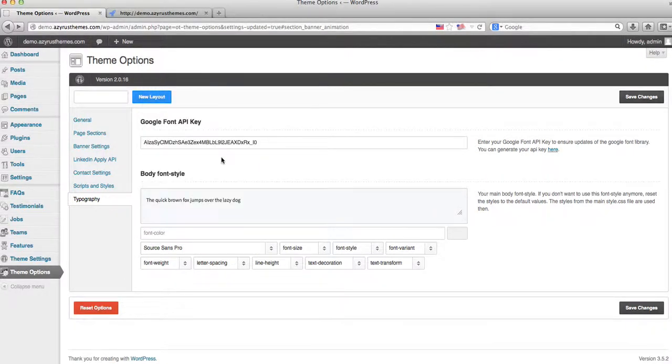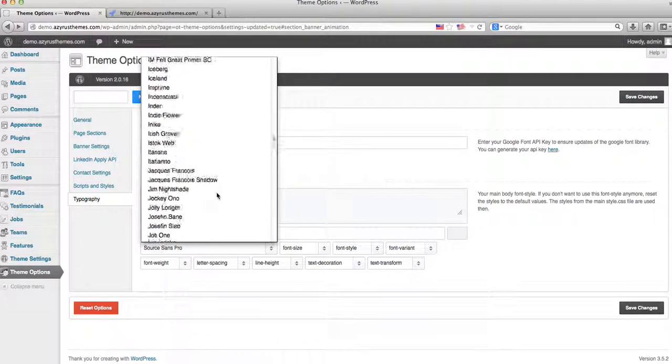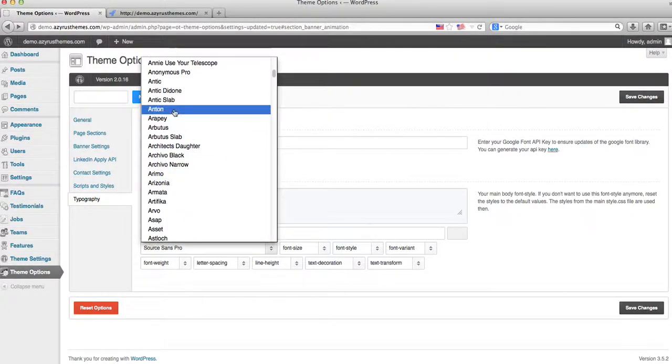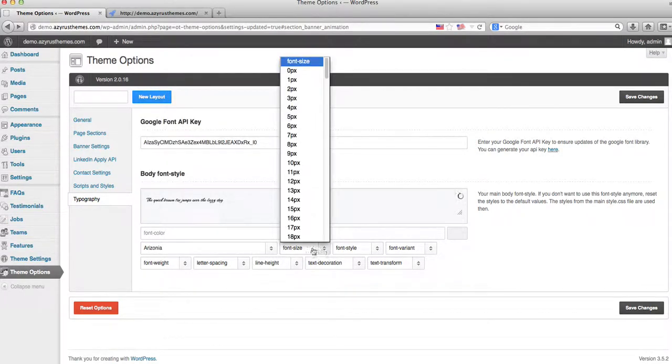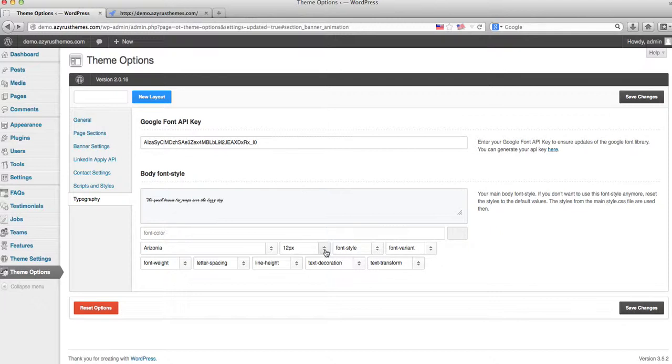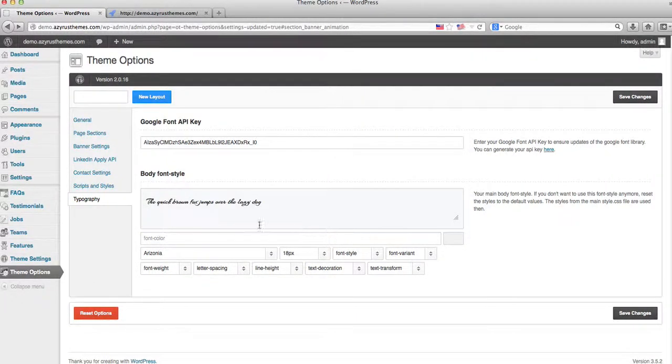You can see here that there's a rather large number of fonts. So if I, let's say, click this one, you'll get an instant preview here. And we can say Arizonian. You can change the font size. And let's do 18. You can do all that. And this will basically just target all the text on the website except for the headings, which are H1 to H6, and the button text.